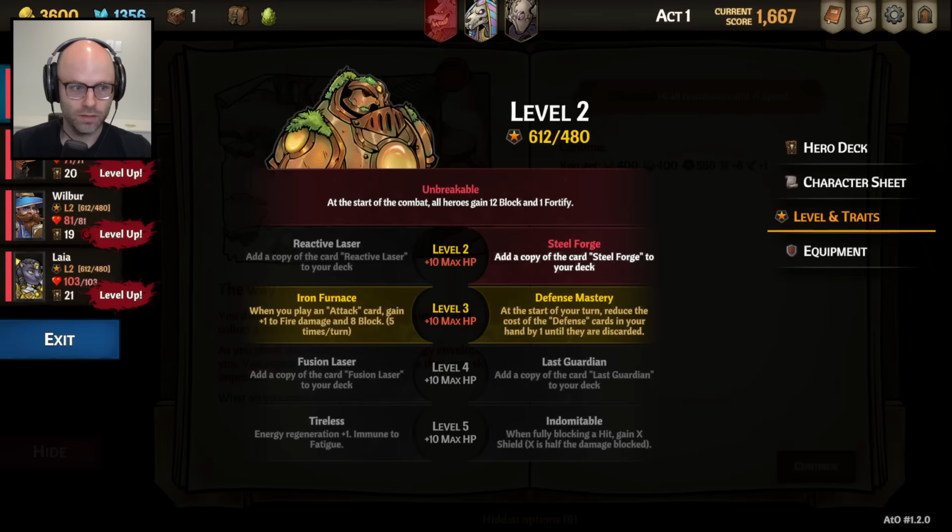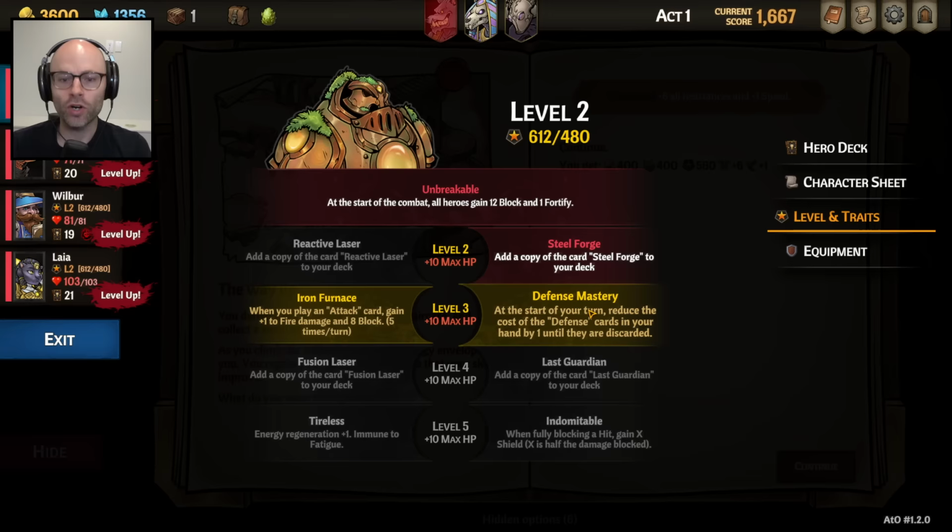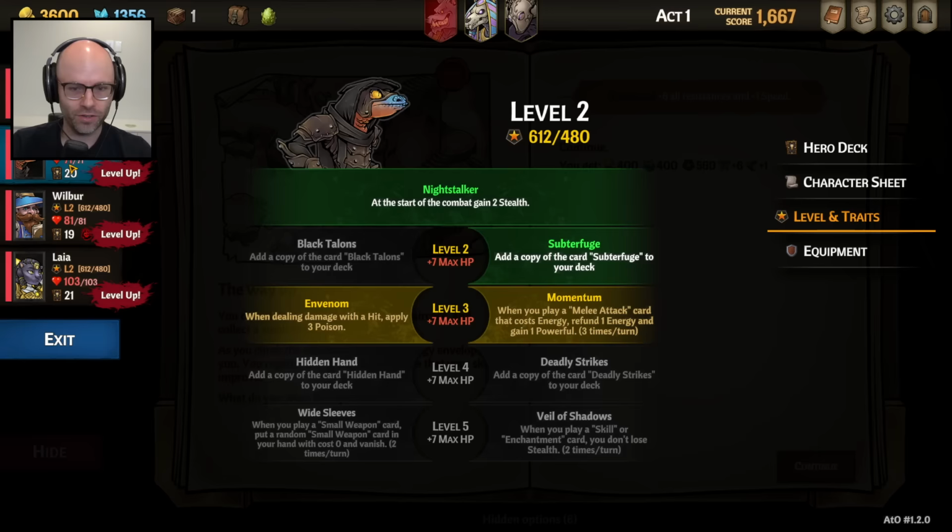Okay, level me. When you play an attack, gain plus 1 to fire damage and 8 block. At the start of your turn, reduce the cost of defense cards in your hand by 1 until they are discarded. Oh, we need this. This is our engine. We don't play that many attacks, unfortunately. You should follow the same side. Oh, it's like an XCOM thing.